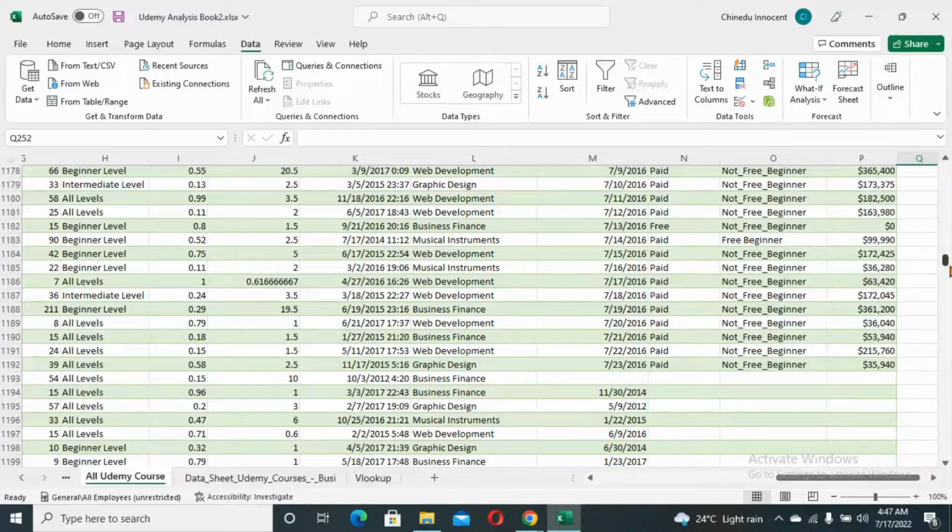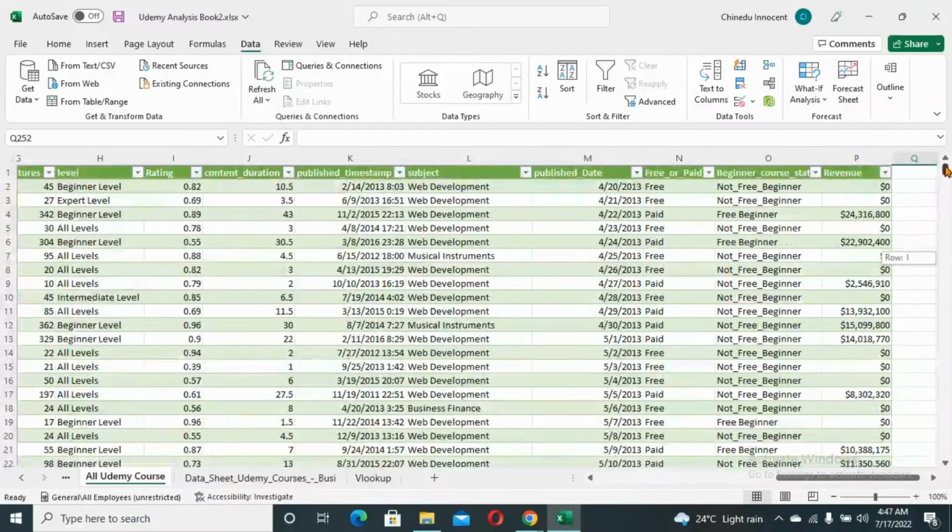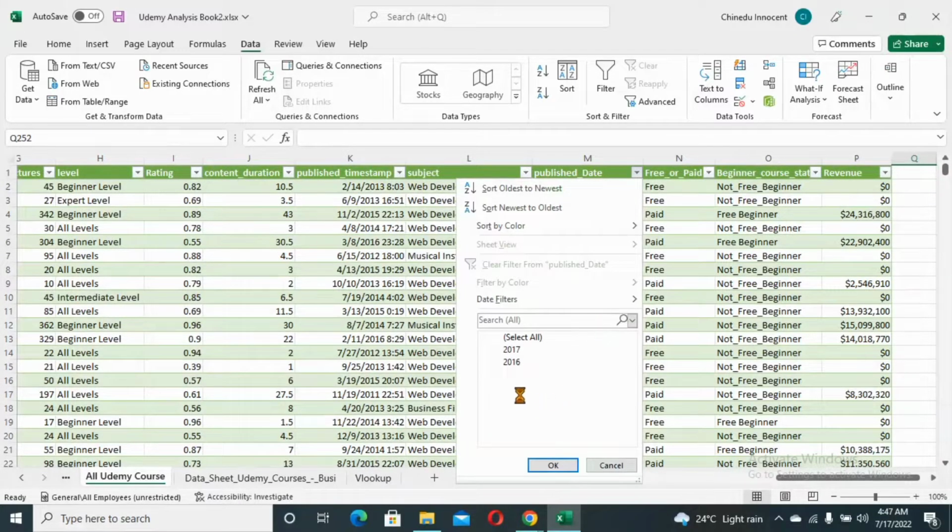What was the problem? We have some blank dates here, so we have to filter our date and remove the blanks. Publish dates, we have some blanks.